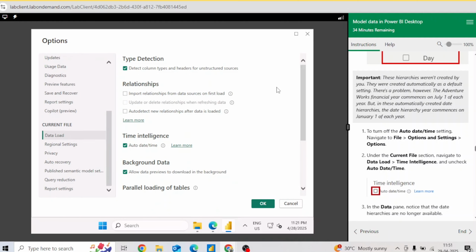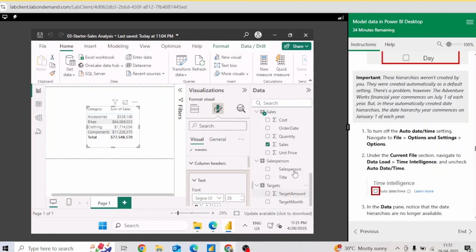And let's go to the time intelligence and uncheck this auto date time. So now it will no longer automatically detect the date time and create a hierarchy. It will remove the hierarchy. You will see now if I click on OK, you will see that this target month is no longer there. See, the hierarchy is gone.